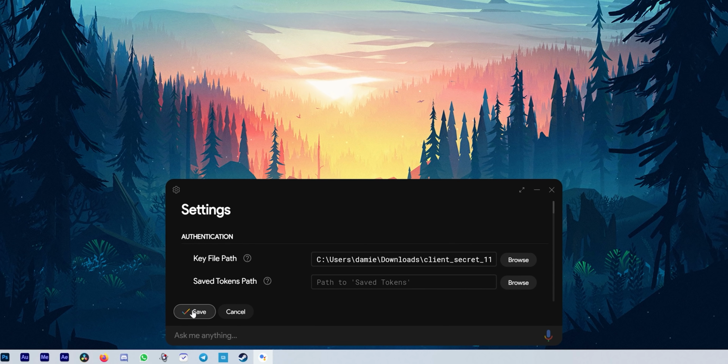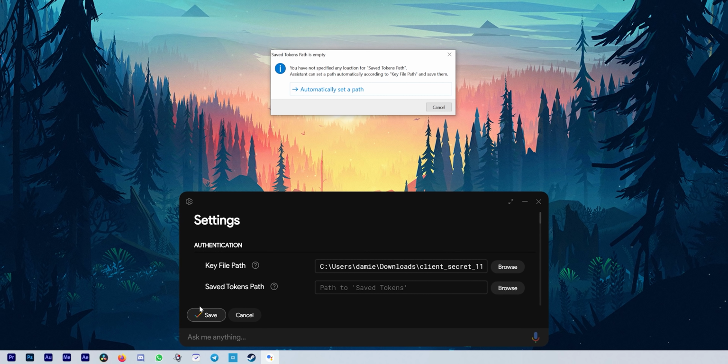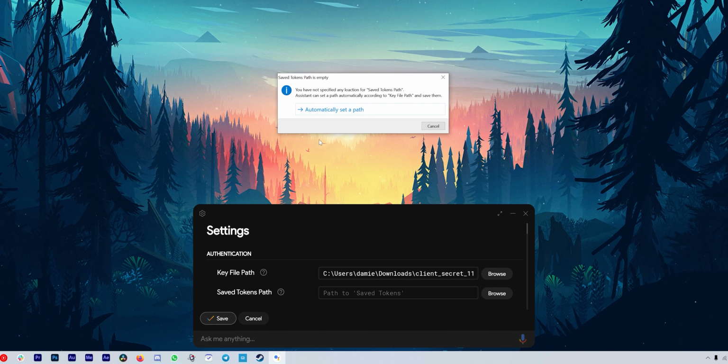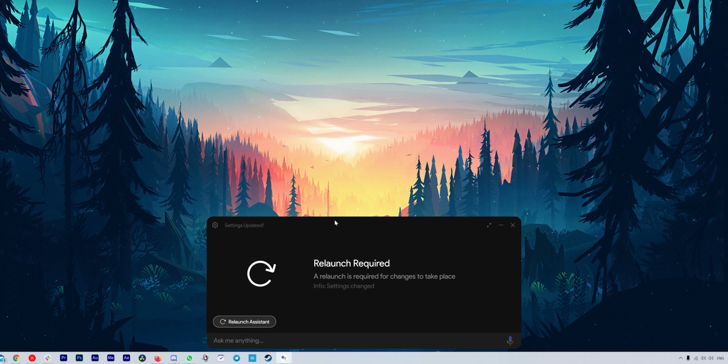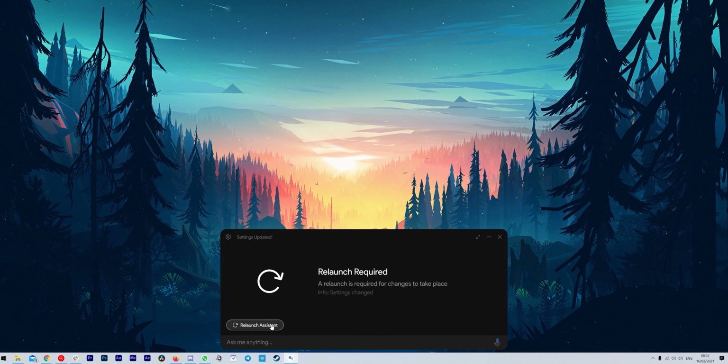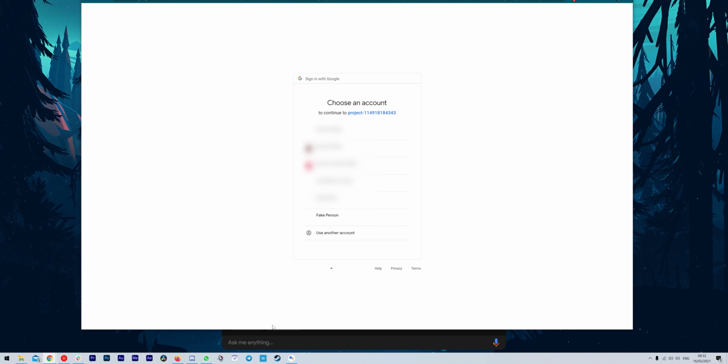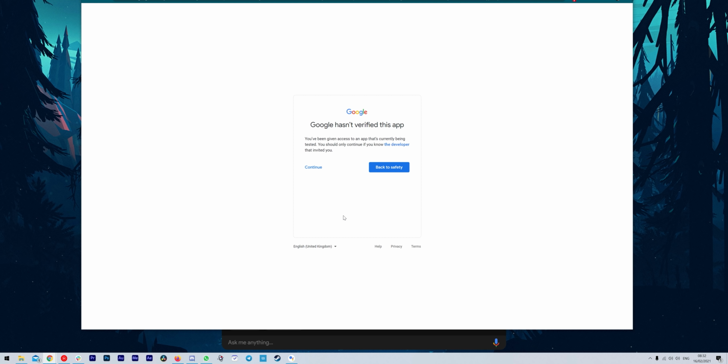There will be a pop-up which will warn you to automatically set a path, and then you can just relaunch the assistant. The Get Token screen will also pop up to authenticate in your default browser, which you will then just select your default account with. If you hit a warning page, just tap Advanced and then go to your particular project name and then grant permission. You'll need to copy the authorization code that is provided here.